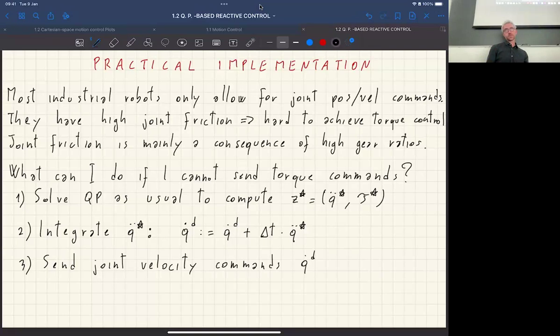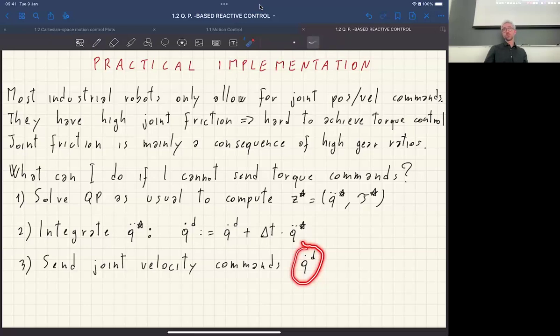So this is not going to be as accurate as having a robot which has torque control, because now there is an extra dynamics, which is the low-level controller of the robot that tries to track these velocities, which is not going to be perfect.